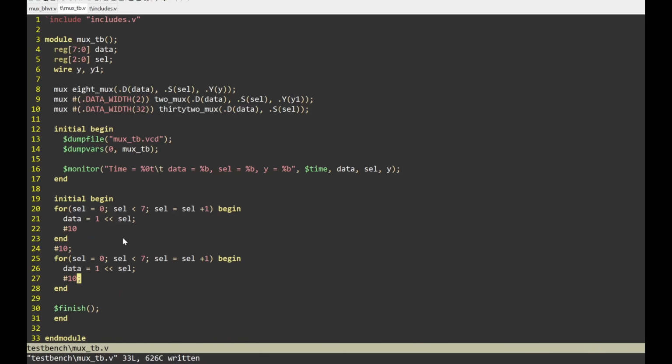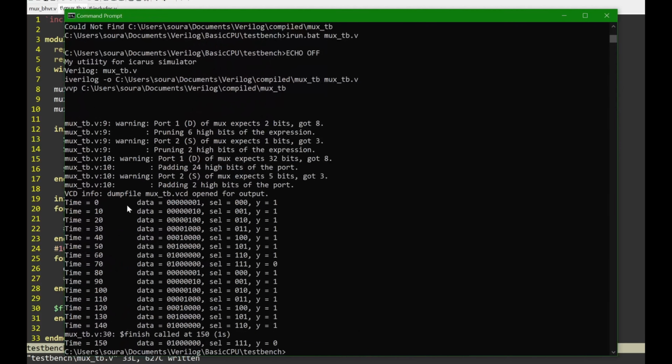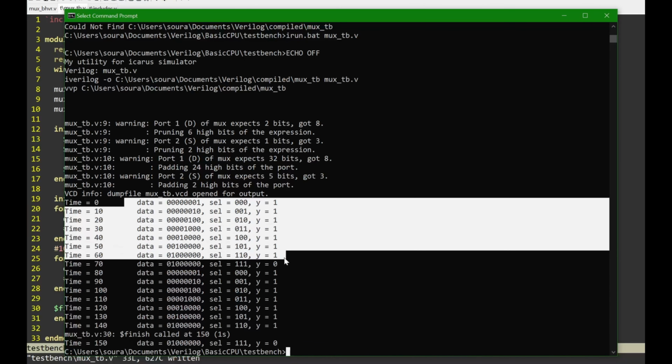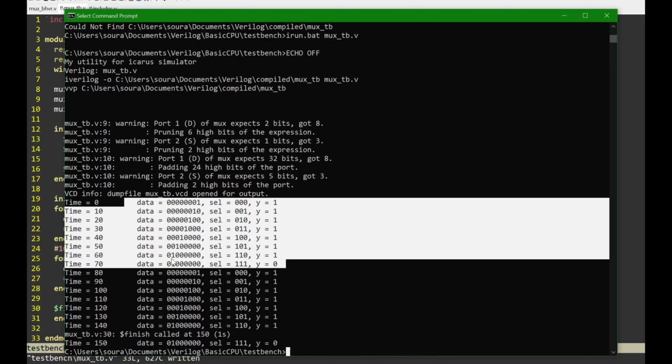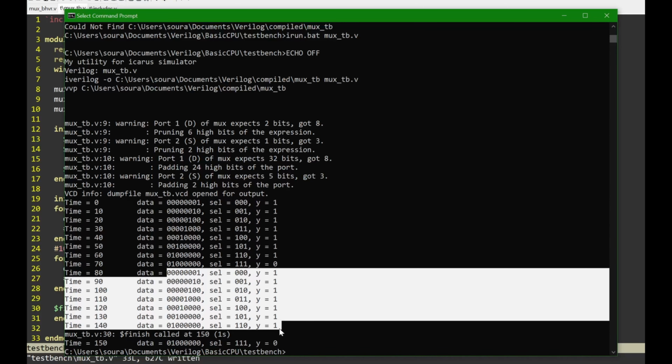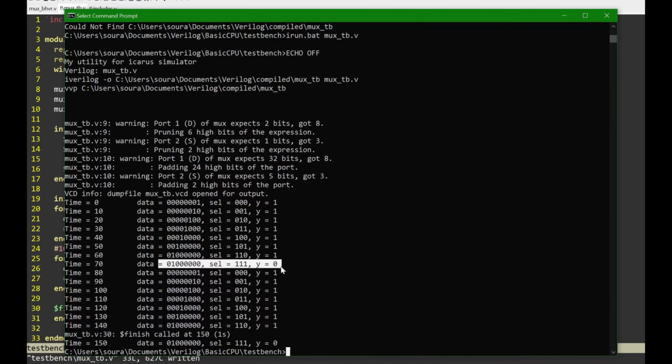Now it should be all 1. It is, except for the last bit. You see, when select line is 7, it doesn't actually enter the for loop, but it prints anyway because the monitor statement has the select as an input as well. So it actually is correct.